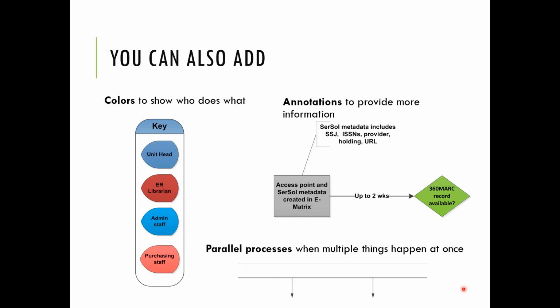The thing with the other workflow symbols and the arrows is that they are mapping out a logical flow where each step has to happen before the next step can take place. But I think it's pretty common, especially in library tech services right now, that there are often different processes that can happen at the same time. And it could be one happens and then the other, or they both happen, or they happen the opposite way. So it's really nice to be able to show that parallel process.